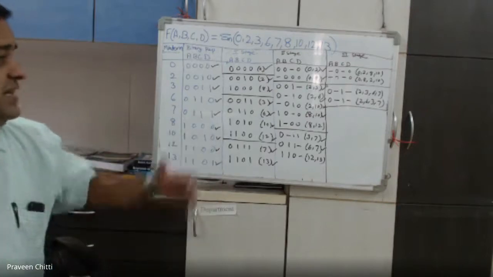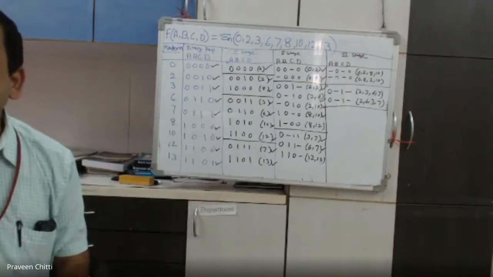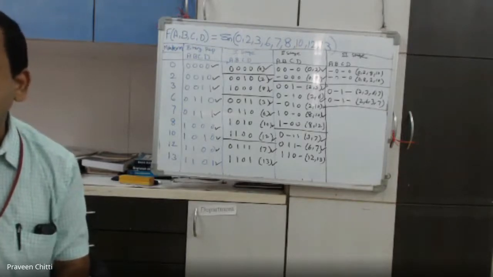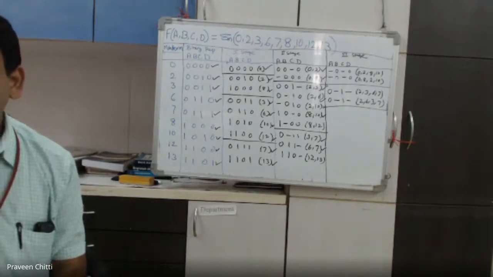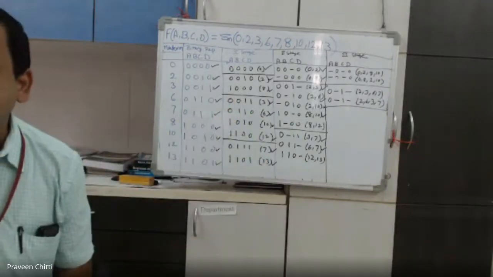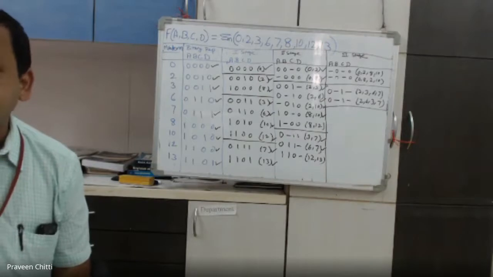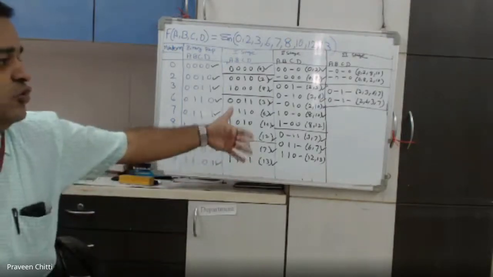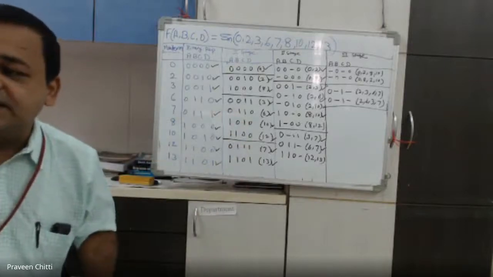Of course, it is a lengthy process, but very interesting, and very easily you can get the answer, and you can verify your answer by the K-map method. So I want you to try to construct the prime implicant chart and find the essential prime implicants. If you get it, well and good. If not, we will continue this example in the next class.